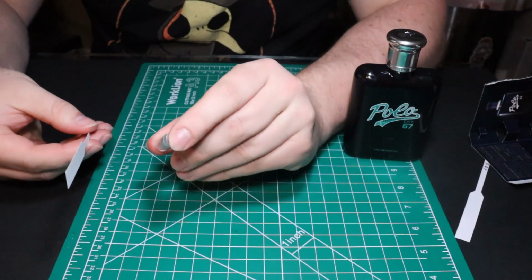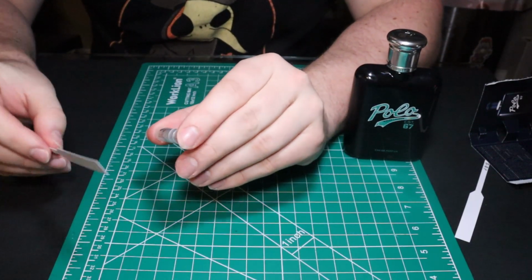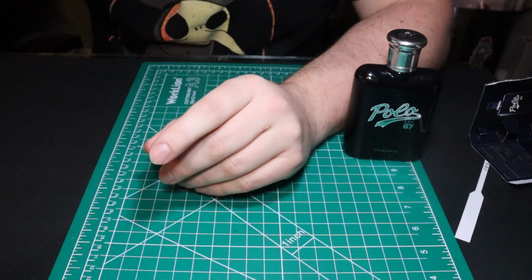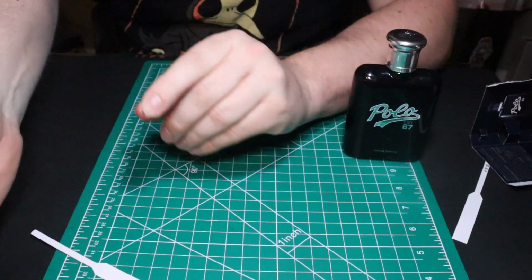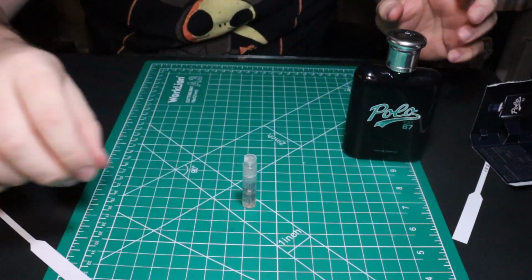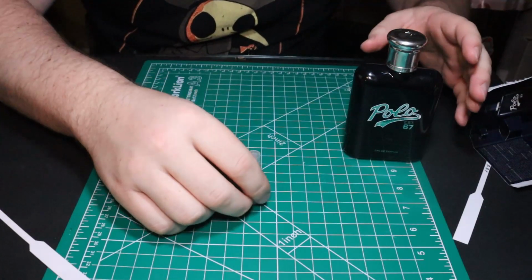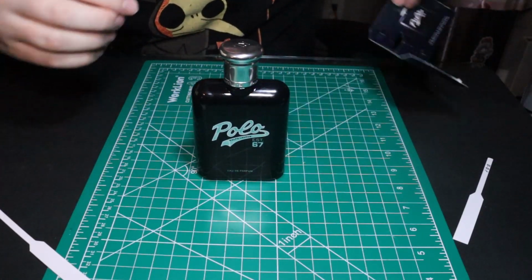God, my hands are almost too big for this. Okay, what? Ooh, but it's actually kind of nice. That's a nice atomizer, considering it's a little sampler. I can already tell you it's not nearly as strong. I'll put it on my wrist a little bit. It's definitely there a little, because it's a lower concentration, there's more denatured alcohol in it. It is a little more alcohol, so you gotta let that kind of flash off, and then it'll kind of take care of itself.